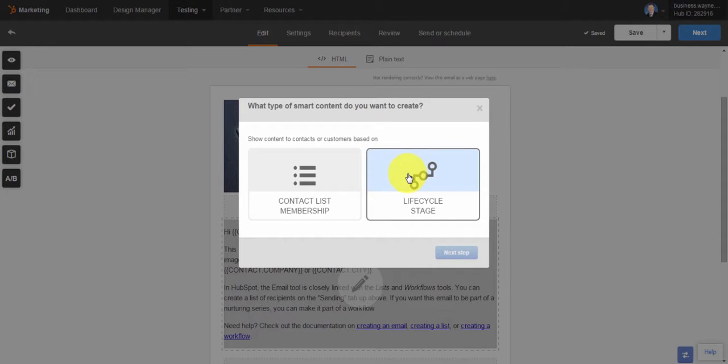So the life cycle stage says, well, maybe this is how they are defined. Are they a current student? Are they alumni? Are they a visitor, a lead, somebody that you have information about? Maybe it's a parent. So what is their life cycle stage? We also have the ability to make it smart content by what dynamic content list membership they are part of.